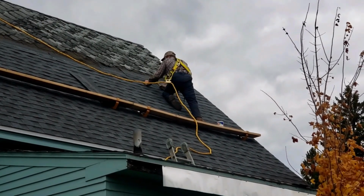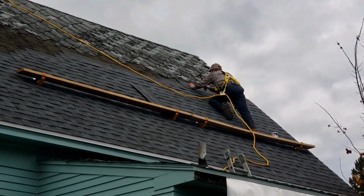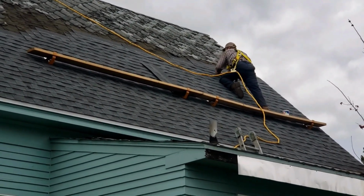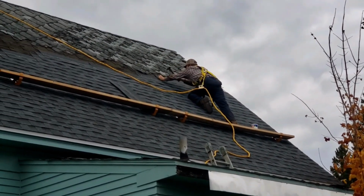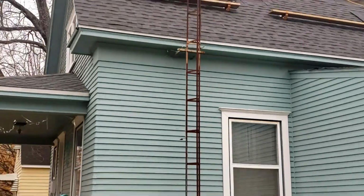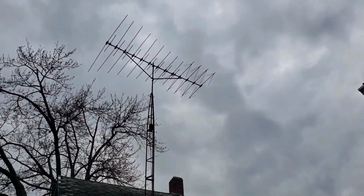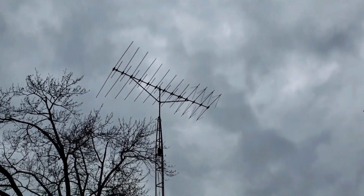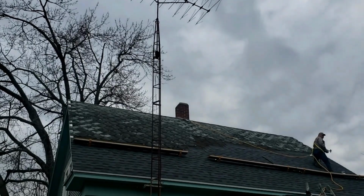So today he doesn't need me as much, so I've been on yard duty cleaning up the leaves, because in the city it's leaf pickup only on certain days, and if you don't pick them up, they all end up in your house and in your garage every time the wind blows. Another big job is going to be taking this antenna down. It's not hooked up, the rotor's probably no good, and frankly, they're dangerous.